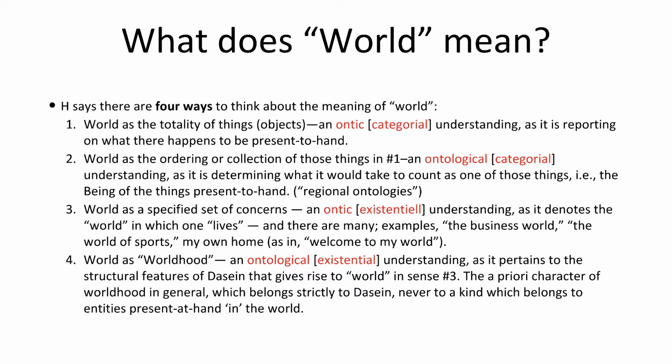Now, again, you've got to be careful with what he's saying here. He's not saying, let's say the only beings whose being is a concern to them happen to be human beings on planet Earth, and God forbid the planet Earth is struck by a meteor and all of human life is wiped out. There's no more. You think, well, wait a minute, something would be left. There would be devastation, but there'd still be a planet, there'd still be the moon, there'd still be the sun, wouldn't there? But there would be no world, right? There would be nobody there to be concerned with the sun and the moon and of course the devastation. There'd be nobody left to be concerned. Without concern, no world.